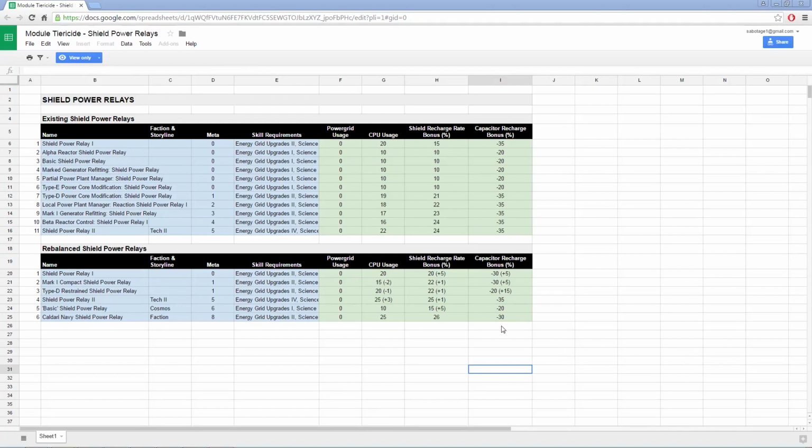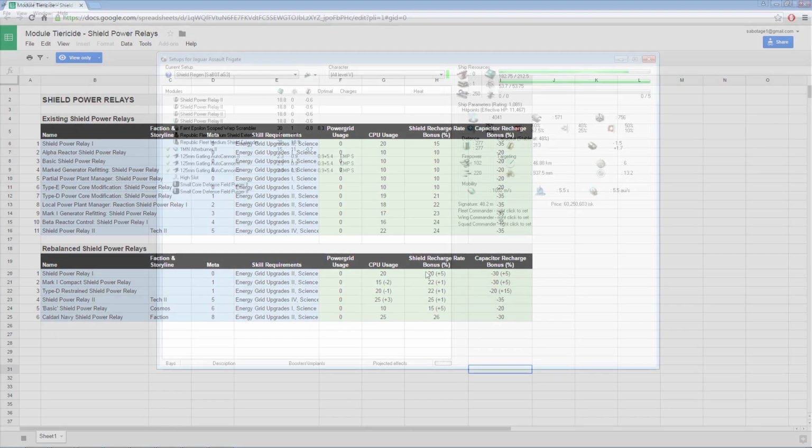I was doing some edge case testing on the shield power relays because recently in December on the tier side for shield power relays they decided to increase the shield power relay regen bonus by 1%, which is not that huge of a deal, but it does obviously make them slightly better than they were before. So I decided to fit up a passive tank frigate and just see what it could do.